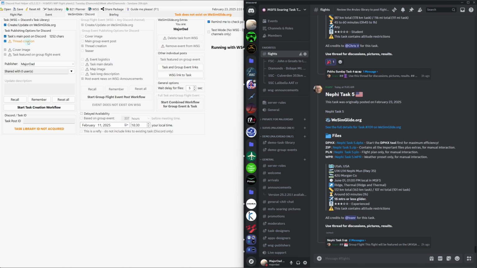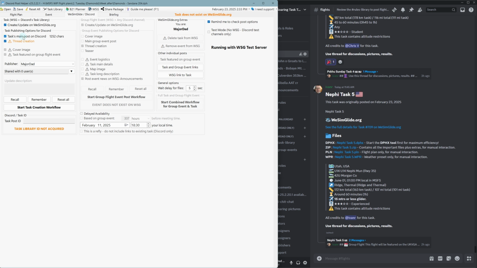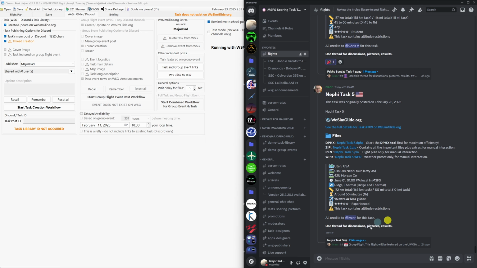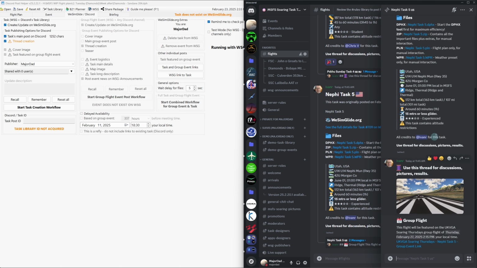And thread creation here, I can't remove that. When I'm creating the task for the first time, it doesn't exist, so I can't bypass this. I have to create this entry in the flights library. And then you have thread creation, which will create the thread under each task, where you are going to find more information.